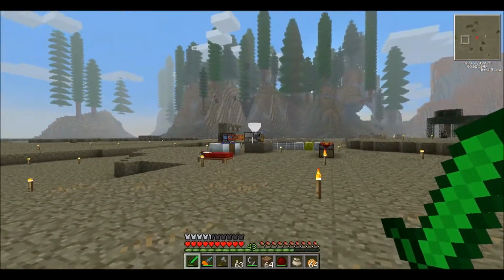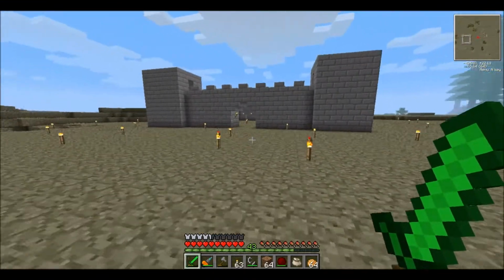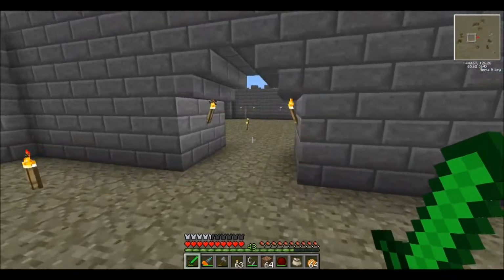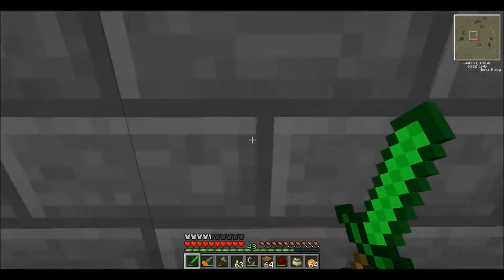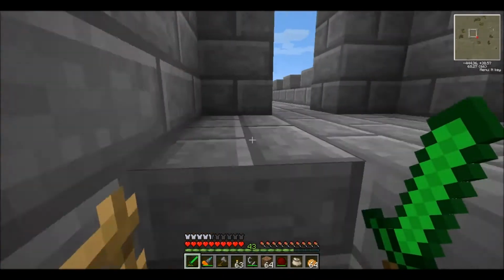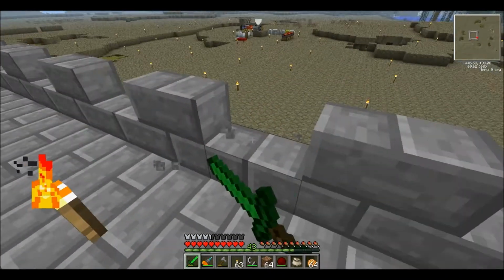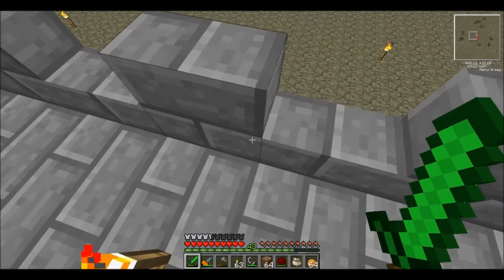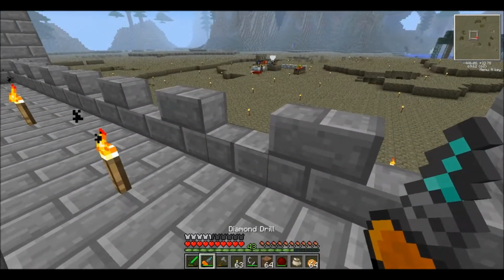And I've been to the Nether, if you can see over there in the distance, and there's a little portal. I went to grab some glowstone and stuff because I wanted some of that for something we are going to craft today, which is really cool and I'm looking forward to it. You can go up and what is this? What is this? It's nothing like you've ever seen before.